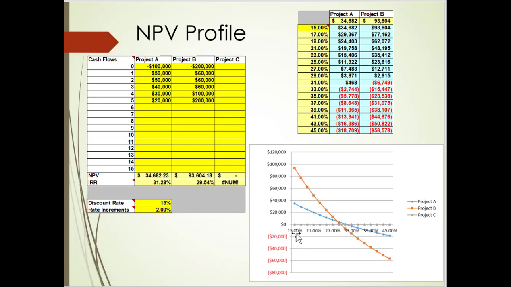You can see that in lower discount rates, right? In lower discount rates, project B is better than project A. But in higher discount rates, it switches and now A is better than B. This is an example, if you will, of the conflicts that we have when we think about capital budgeting, and in particular, the relationship between net present value and the internal rate of return.